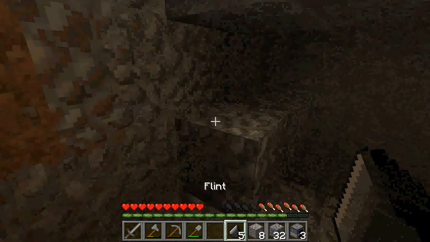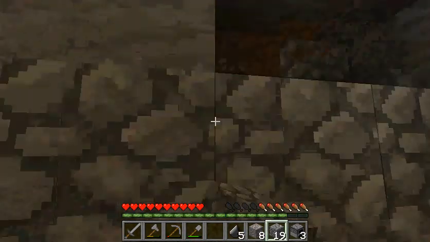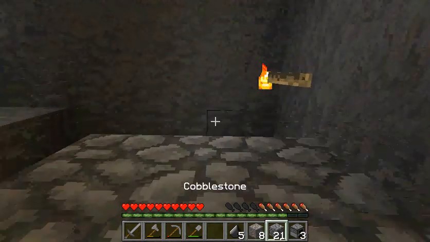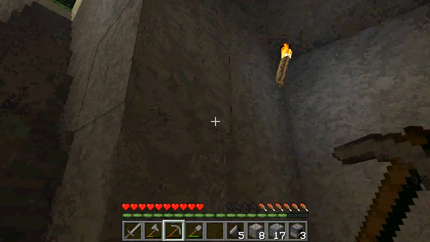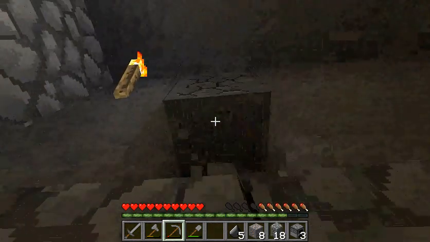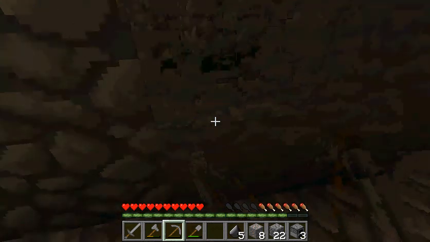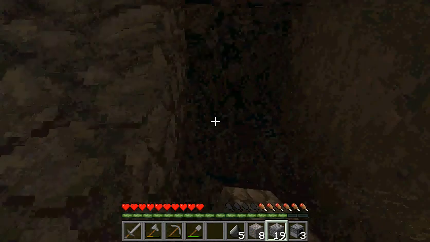So yeah, let's continue. I want to make here a little bit of cobblestone walls, because I don't like stone so much. I don't like the smooth stone. Wait a sec, sorry for that, but now I'm back. So let's see. As I said, I don't like the smooth stone very much, so I want to change that into cobblestone, because it looks like man-made things.